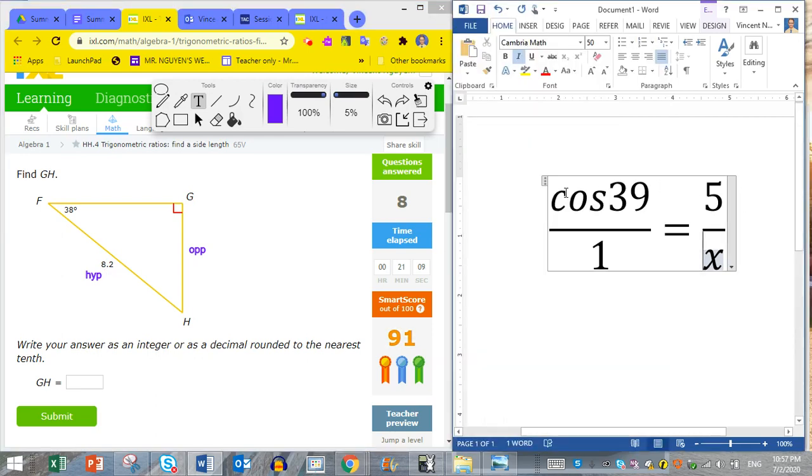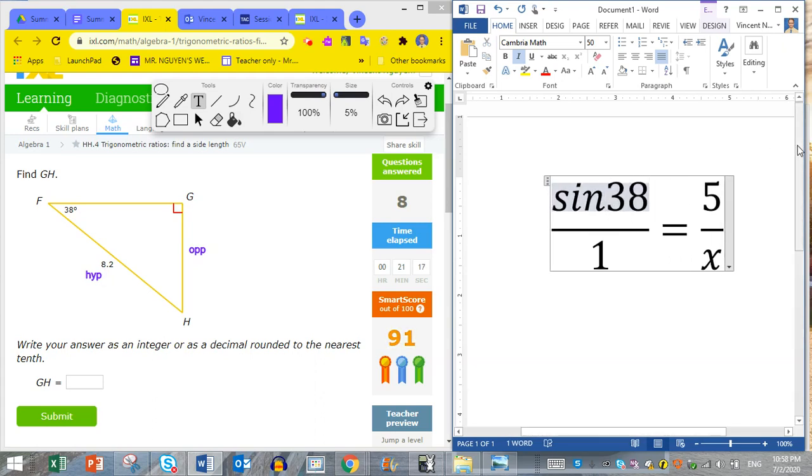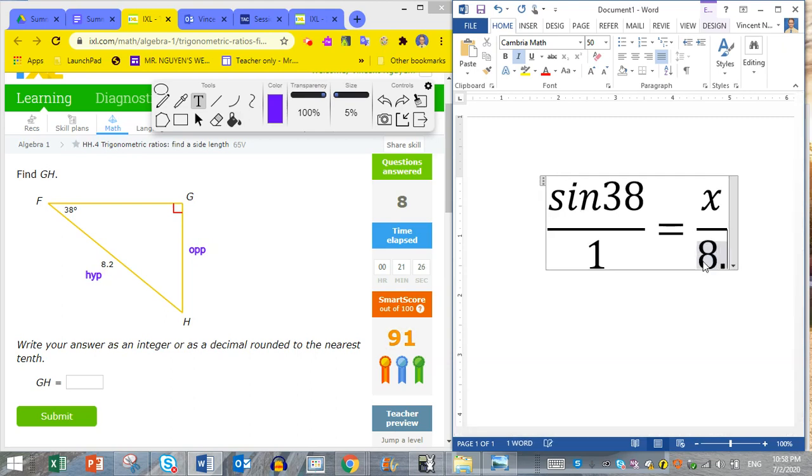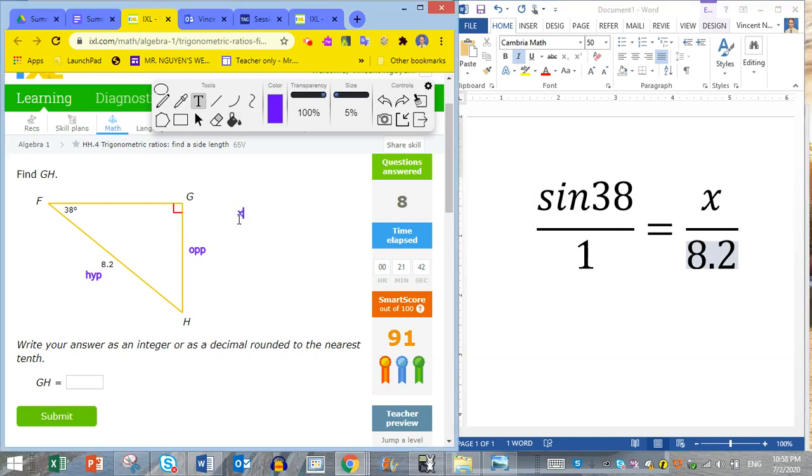So that is sine. If you don't remember, I'm going to remind you. Sine is opposite over hypotenuse. So sine of 38 degrees, opposite is x over hypotenuse, which is 8.2. Oh, I know why this is in the challenge zone. The numbers are just uglier. I guess it's decimal. It's not any different. The process is the same, right? The number is just decimal instead of a whole number. So it's not really a challenge. Anyway, if I solve for this, x would equal 8.2 times sine of 38 degrees.